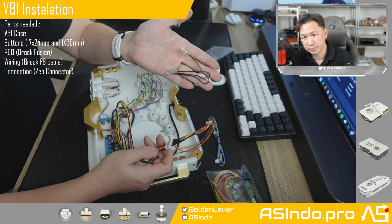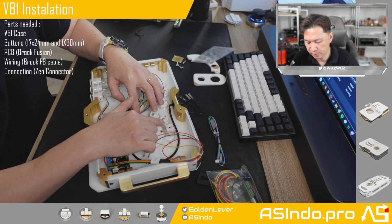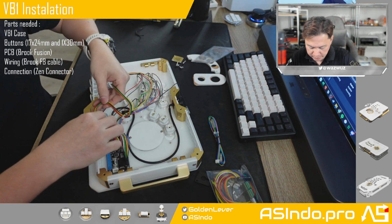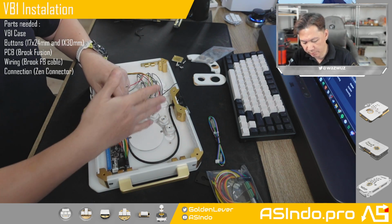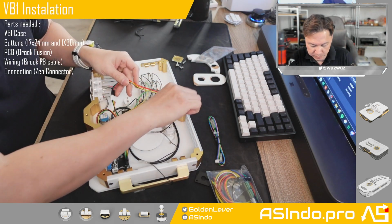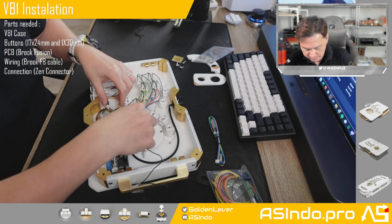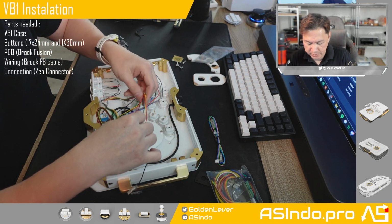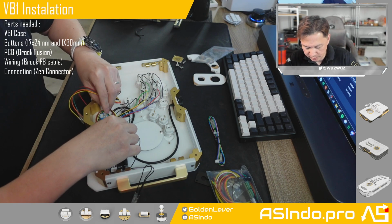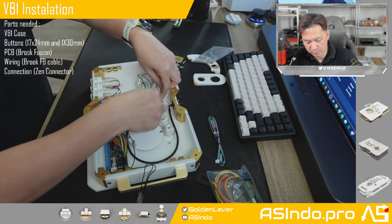Okay, this is the ground. You connect for each direction: up, right, down, left. I know it looks messy, but it is okay. The logic is simple, the wiring is simple. You can clean all the wiring later when you have finished the installation. You just use cable ties, just tie, to make it cleaner.